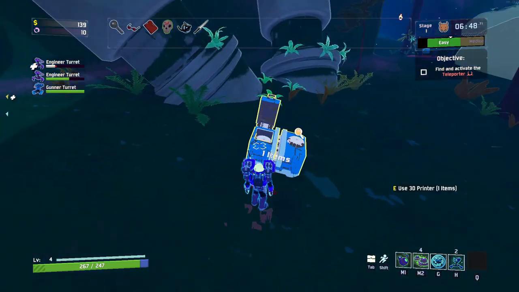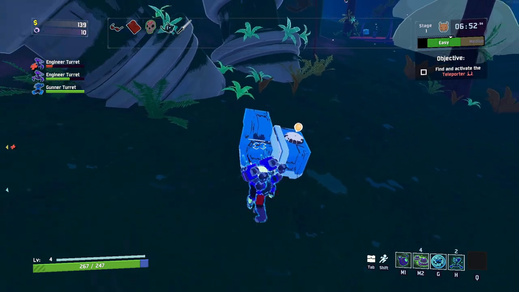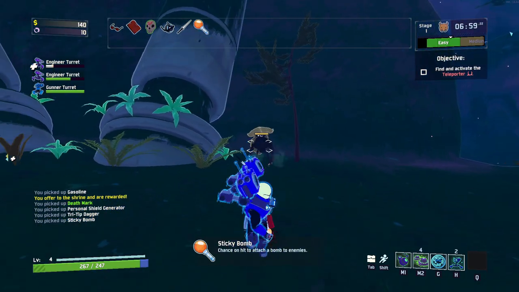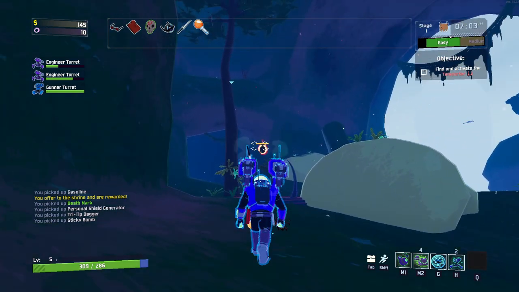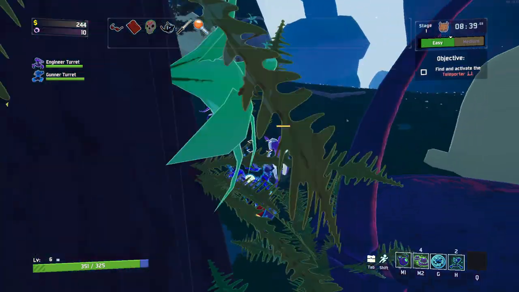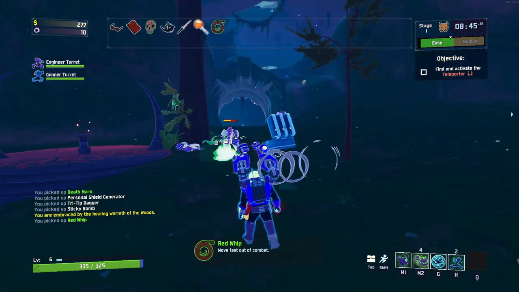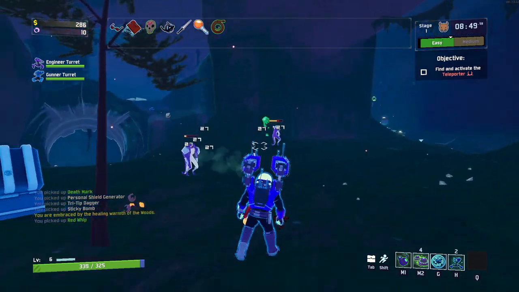What is this? 3D printer. I guess I'll throw in a knife. Oh, it threw in that key. Well, I guess I'm not using the key anymore. Sticky bomb. Chance to attach a bomb to enemies. Wonder if that's a debuff, technically. Be cool if it was. Either way, though. Oh, I think that's the boss pedestal. Grab this, see what I get. Ooh, green thing. It's a red whip. Move fast out of combat. That's probably good. Just move around a lot faster, get items and stuff, when I'm not surrounded by enemies.